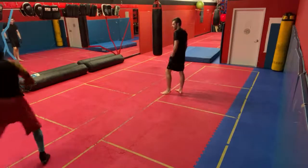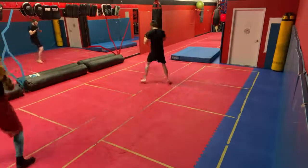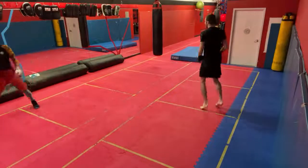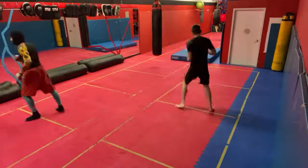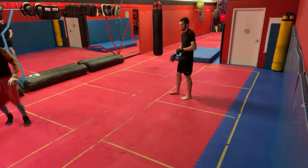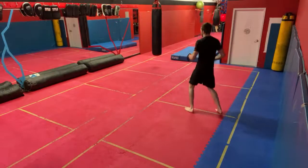What is the LCL? The outside ligament. If you can imagine, you get somebody in the triangle, and they just explode up, and my knee shifts, unhinges. That's why I've been having trouble getting triangles, because I can't lock it. It just feels too loose. And then we have to watch out for the middle ligament, the ACL. There's the MCL. Those go, your knee's going to pop open.